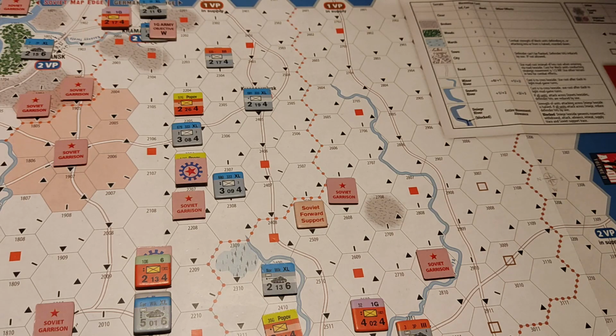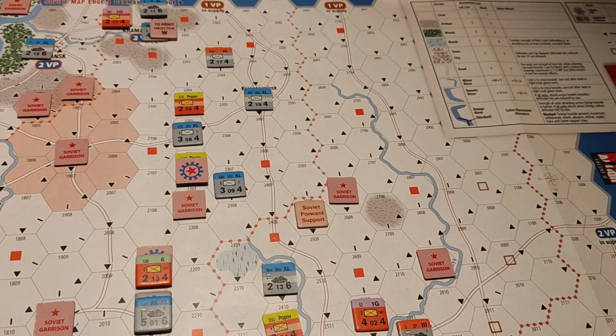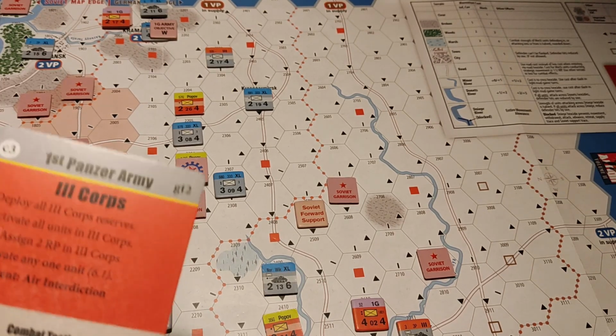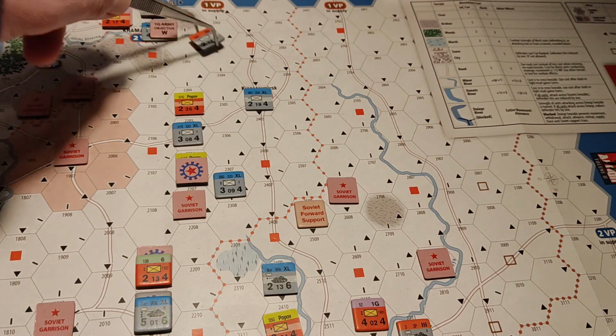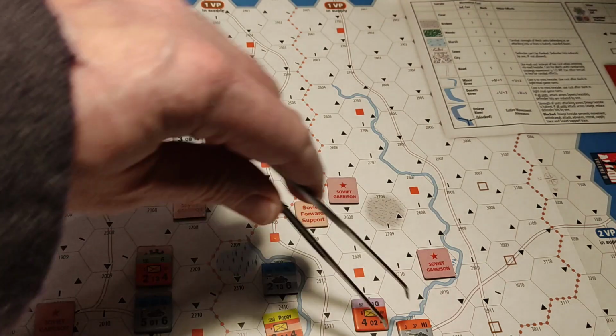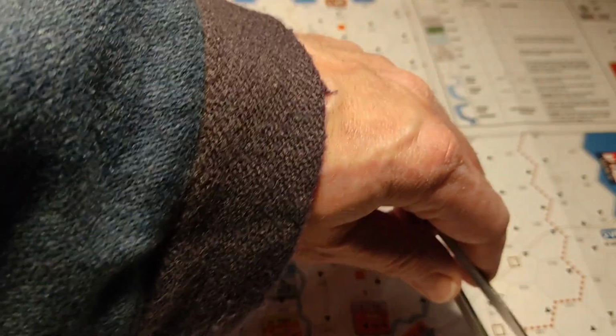But what I'm going to do, I think I'm going to instead activate all units in third corps. I'll try to make things a little bit harder for the Soviets. So yeah, that's what I'm going to do. I'm playing this for the activation, and I'm activating third corps. Yeah, they've got some units here. So yeah, okay. So they've got all these units.